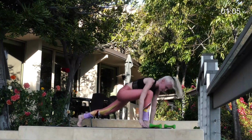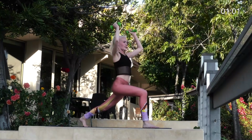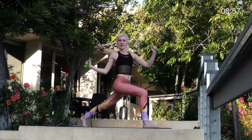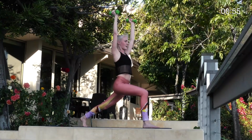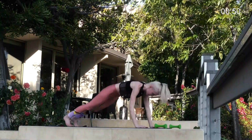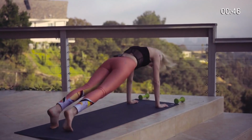Exhale, low lunge. Plant your foot between your hands. Inhale, crescent lunge. Weights towards the sky. Exhale, twist. Inhale, weights up towards the sky. Exhale, lower down your weights. Chaturanga, high to low plank. Inhale, upward facing dog. Exhale, downward facing dog.